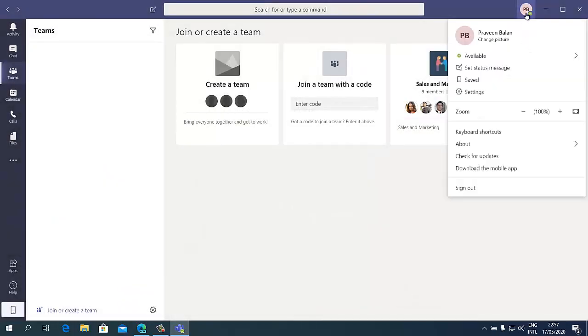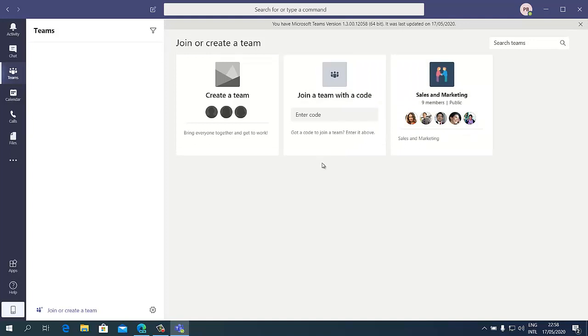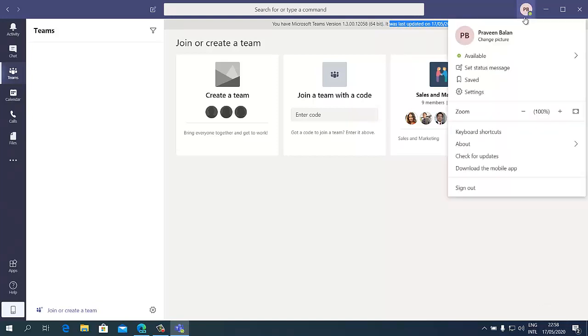Let's get into settings. The version information sometimes may become handy for you when you're looking for certain new features. They may not be available if you have not updated your Teams client on the machine. So have a look at the current version available on the website and the version that is running on your machine. You can go to the version check and update it to the latest so that you get all the new features that are currently available with this version of Microsoft Teams.